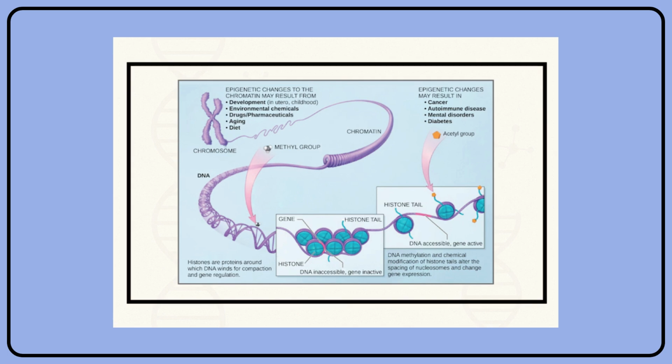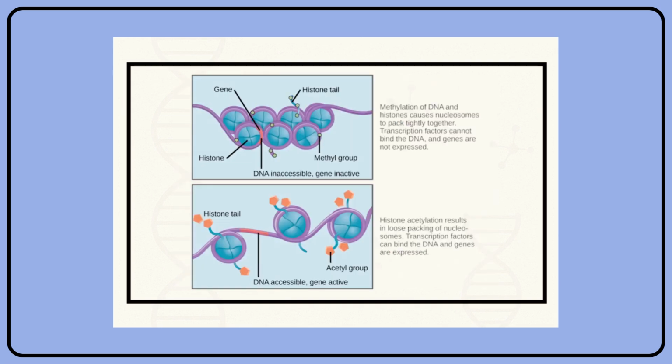This multi-level packaging is essential for more than just fitting DNA into the nucleus. It also plays a crucial role in gene regulation. When DNA is tightly coiled, the genes in that region are generally turned off, making them inaccessible to the machinery that reads them. When the DNA is more relaxed, those genes can be expressed. This dynamic process of packaging and unpackaging is a fundamental aspect of how our bodies control which genes are active in different cell types. And so, understanding these concepts, which are DNA and RNA structure, replication, and chromosome organization, provides a solid foundation for everything from genetics to medicine.